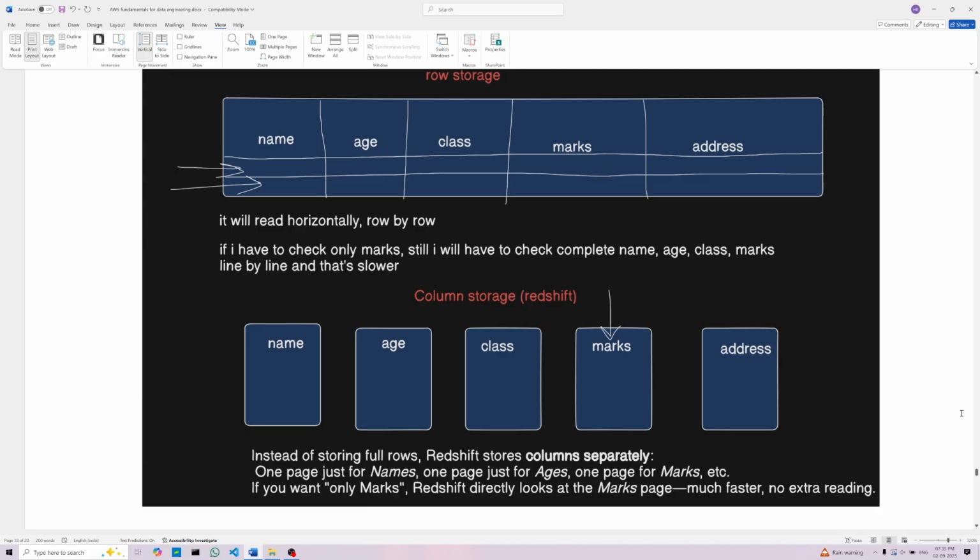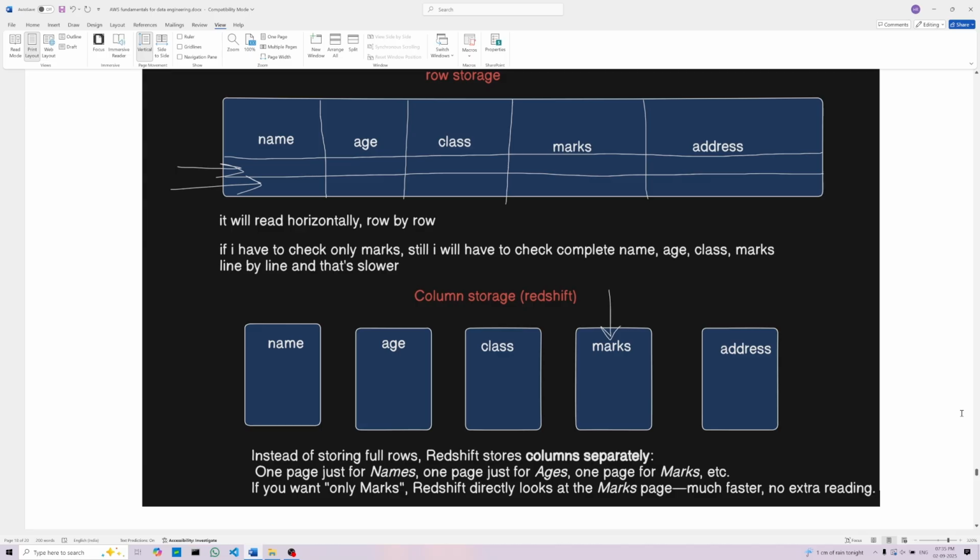So if from this first table I have to find marks, but I am reading row by row, I will have to check name, then age, then class, and then marks. For each and every ID, I will have to read all the columns like name, age, class, and then I will get marks. So that is very slow.